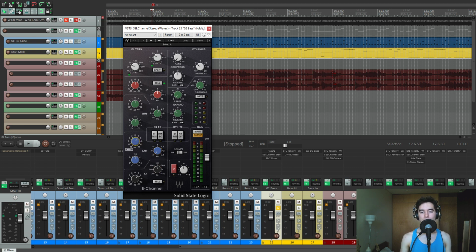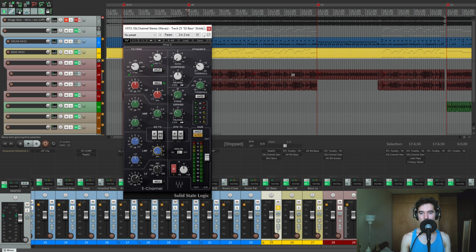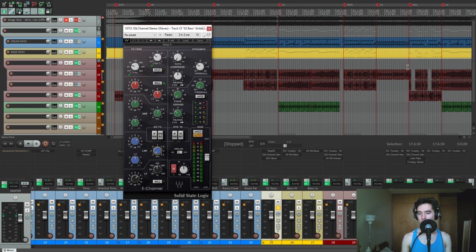One at 200, because this bass is so low that the 200 region is filled with harmonics that will let you hear the low F better. I'm going to boost this a lot so you see what I mean. Let's go to a part where it's all low F.